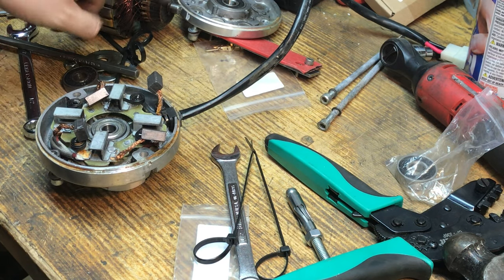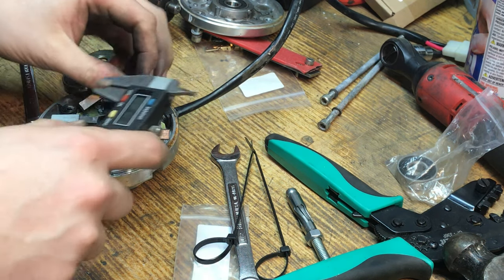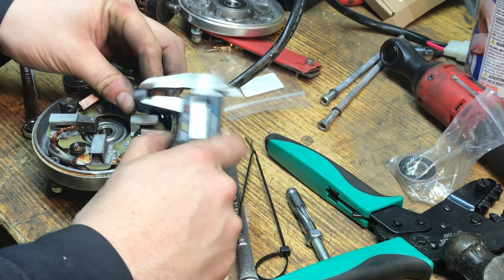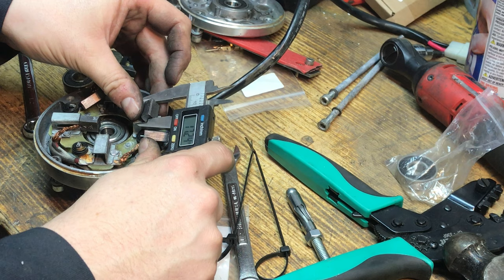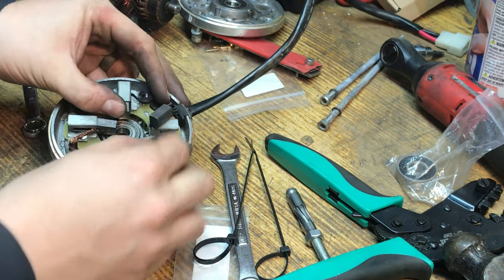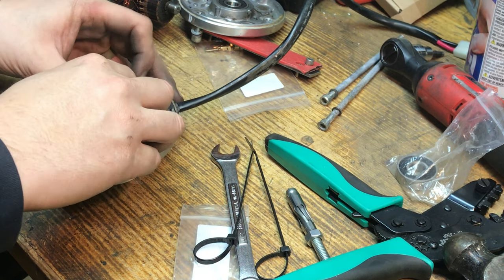All right, the part that's going to be fun is getting the commutator to fit within the brushes here. We gotta get our brushes back. These brushes are 8 by 10, by about 17.6, but that's the wear direction. Probably 20 millimeters. Now there's no little pinholes or anything in this one, so it's going to be rough getting it back in there, but it's doable.